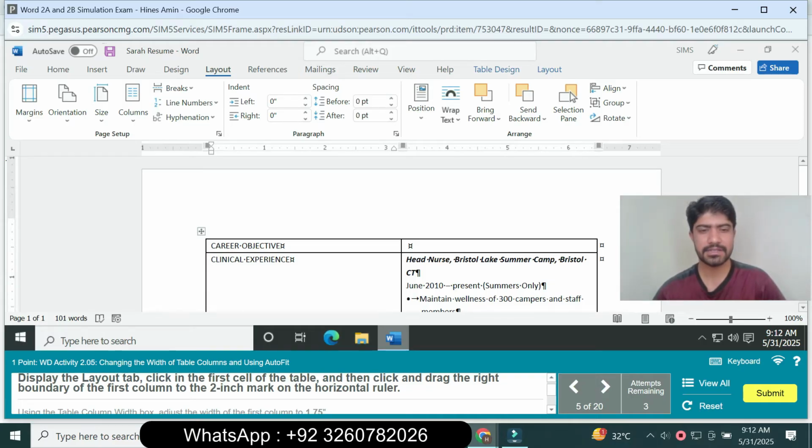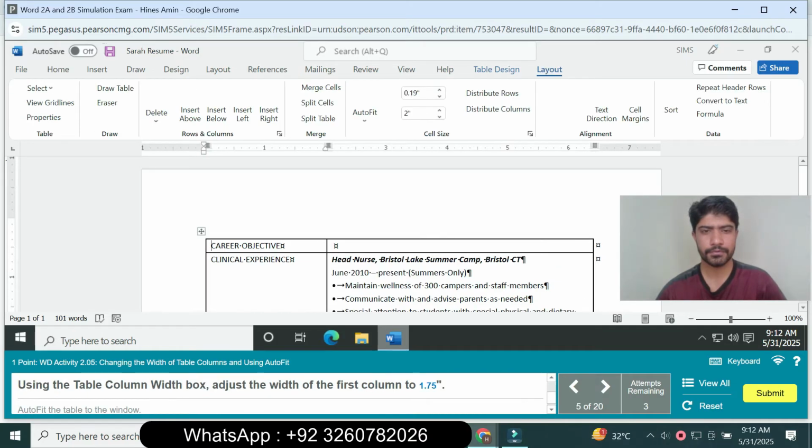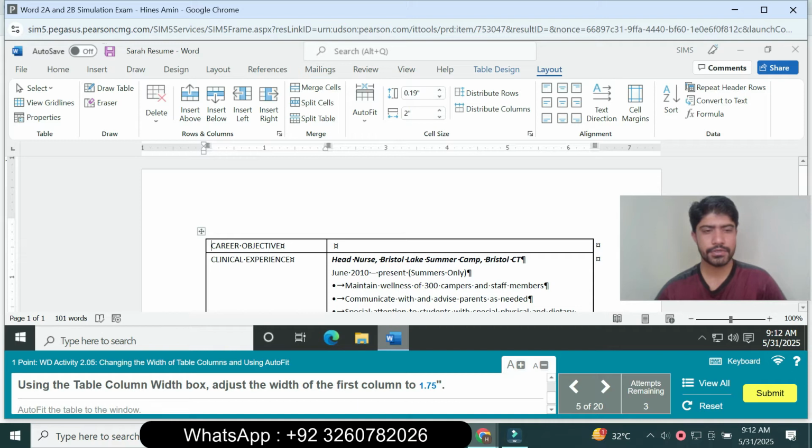So select the first cell of the table and click the move handle and drag 2 inches. Next is, using the table column width box, adjust the width of the first column to 1.75.